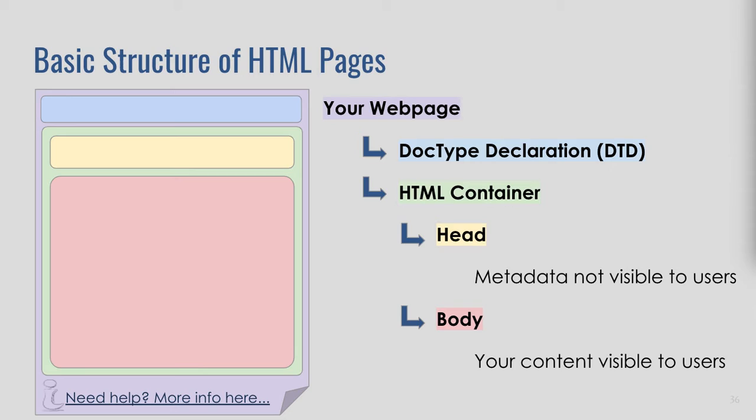Really basic structure. I'd like you to make sure you've got some real clear notes about this, but you have a doc type declaration and a container, and inside your container is the head and the body. Once you've got that understood, you're ready to move on and we can start building our very basic website. If you need more help, you can see I've got a little link there that'll take you to the W3C, the World Wide Web Consortium, and they've got some really helpful guides to understand how HTML works and how to use the code provided.